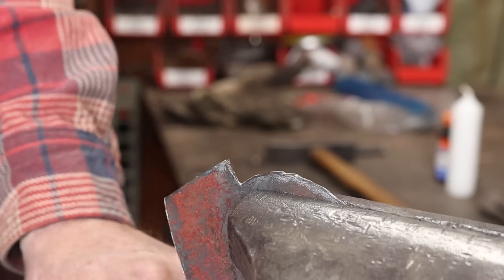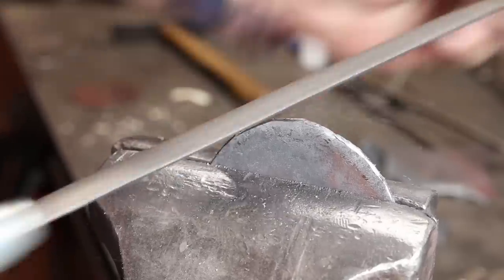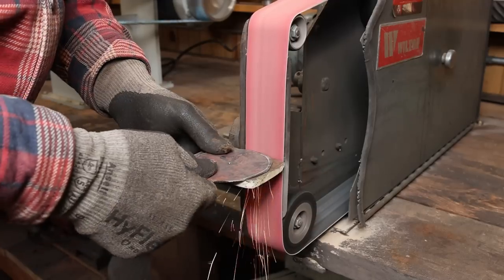You could also nibble around the edges with a hacksaw and then just clean it up with a file. That's a possibility that would be cheap and easily available. Most of us probably have a hacksaw and a file in our shops. Portaband will work. And of course, if you own a plasma cutter, you can cut these out with a plasma cutter.